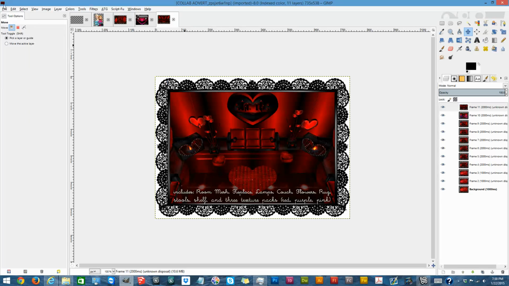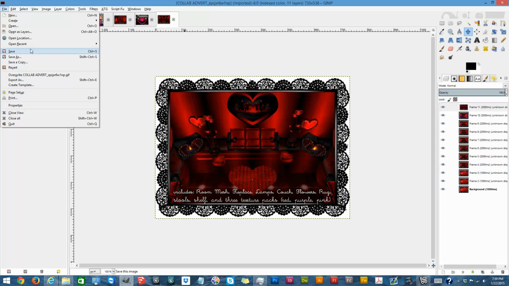Okay, next we'll move on to save. So in Gimp, the source file is XCF. So when you go to save, that's what you will be saving. It allows you to save all of your color modes, layer modes, just anything that you've created.